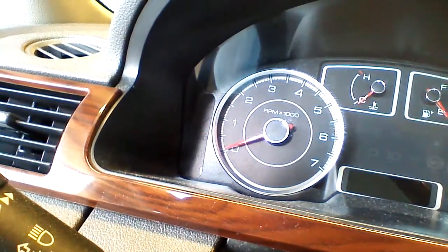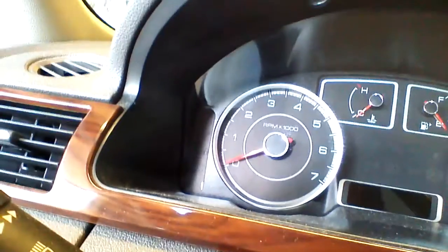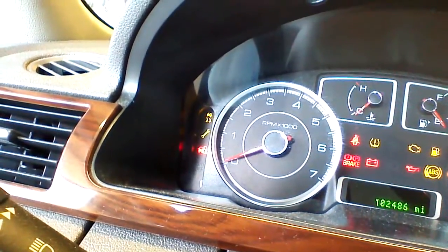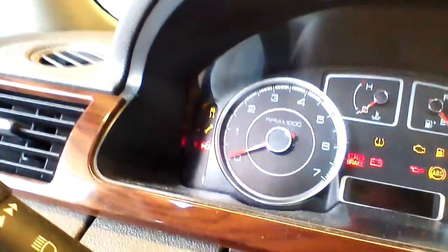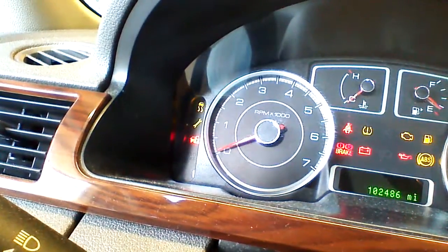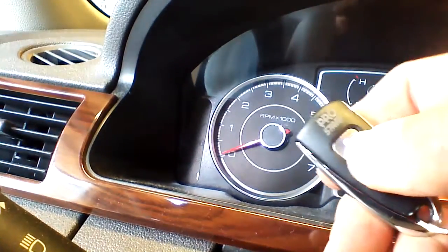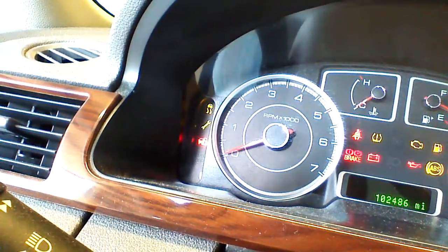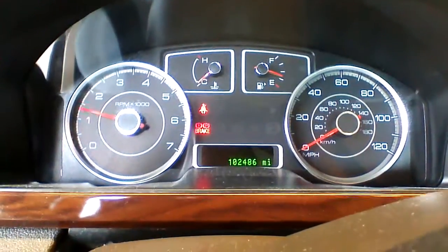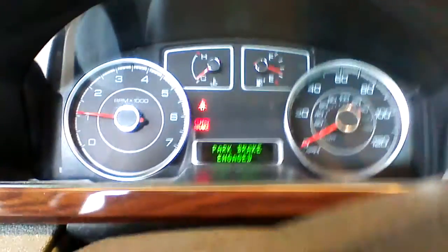To enter programming mode, we're going to place the first key in the ignition. We're going to turn it on for 3 seconds. 1, 2, 3. We're going to shut it off, take it out, place key 2 in the ignition, turn it on for 3 seconds. 2, 3. Shut it off, take it out. Then we're going to activate the remote starter. The light should go solid. It should shut off, and the vehicle should crank and start. The key in the box is now programmed to this vehicle.